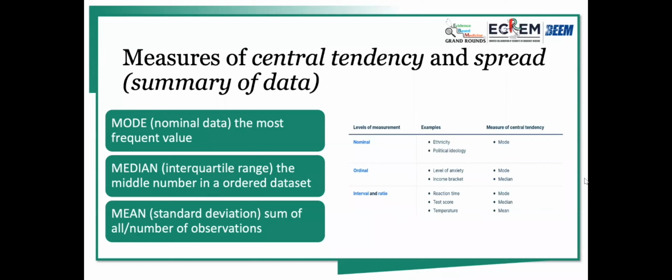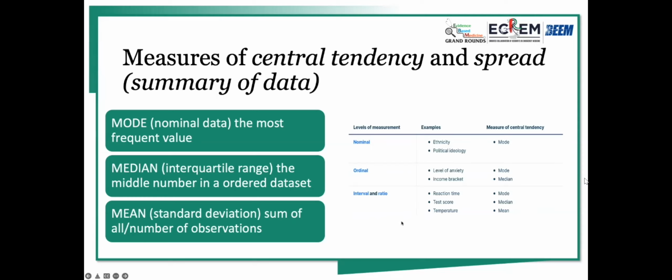set. And if I'm dealing with data that is continuous and has an interval and a ratio, then I could use either one of them, but we tend to use the mean. We could use mode and median for that. And that's the one we're most familiar with. And that could be, for example, temperature, shoe size, test scores, hemoglobin levels. And so all those would lend themselves to a measure of central tendency that we would call mean.